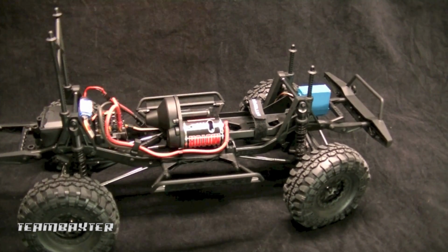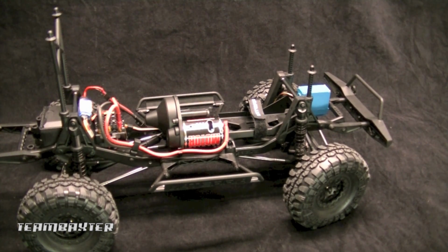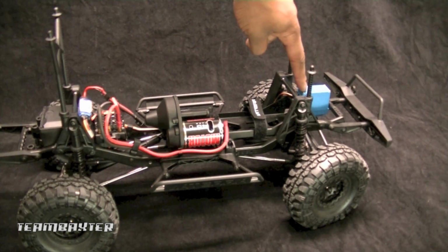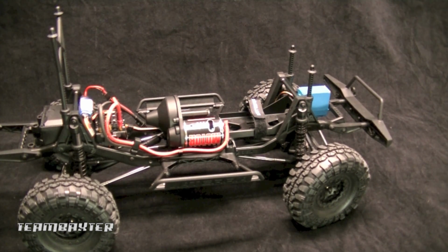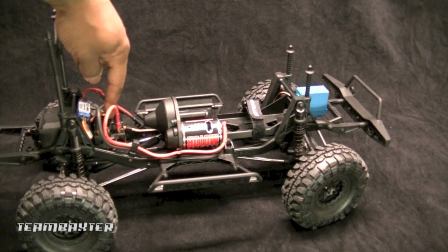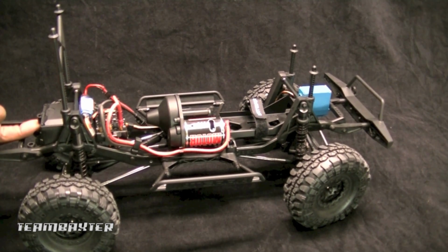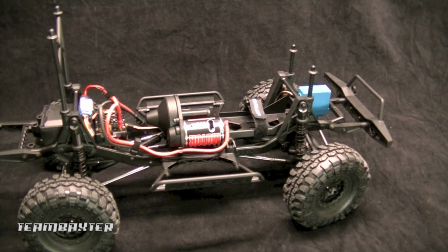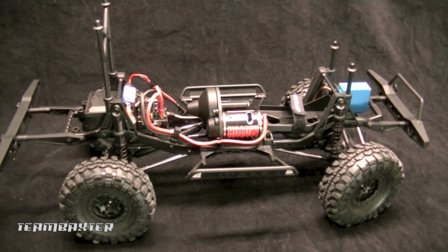So this works for me. A lot of guys like rebuildable motors, a lot of guys like brushless motors. Team Baxter uses brush motors in crawlers for the most part. High-Tech 5646, I use that almost exclusively in all of my rigs, along with the Castle Sidewinder 3 and Castle BEC. Inside the receiver box is a Spektrum receiver. All of this is standard equipment for Team Baxter. This is just what I use. It works for me, hasn't failed, so I continue to use it.